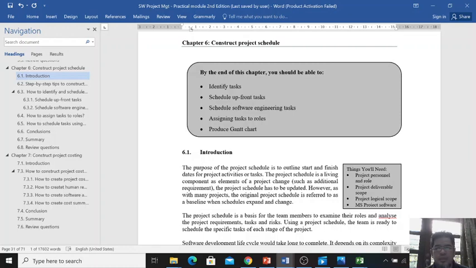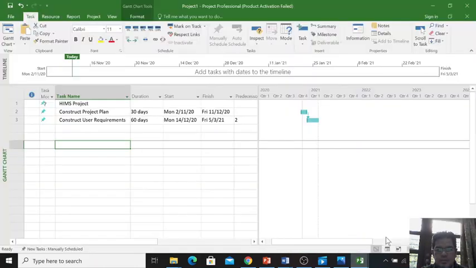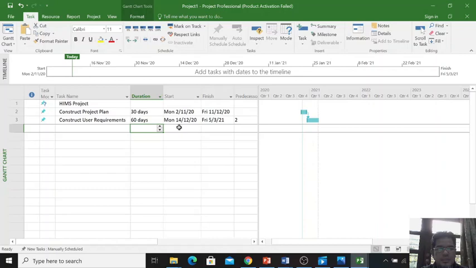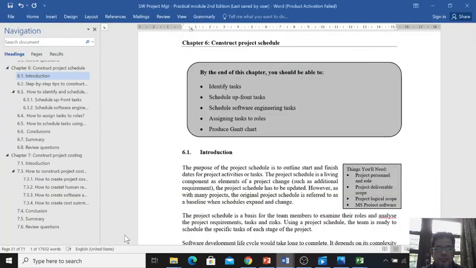So constructing a project schedule is not only about producing the Gantt chart, that is very easy. You go to Microsoft Project, for example, and then you start to fill in the task name, duration, start, and finish. But before you go to here, you need to understand and get the project scope, like I mentioned in the previous lab lecture.